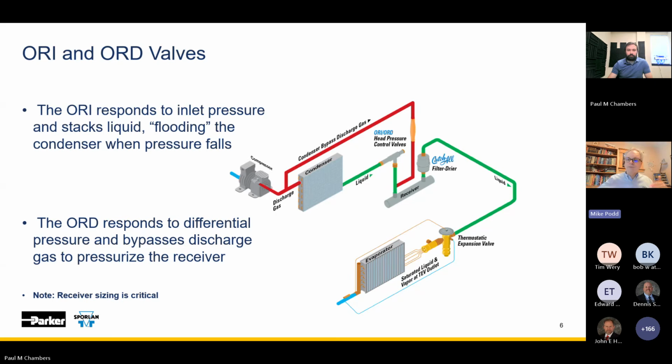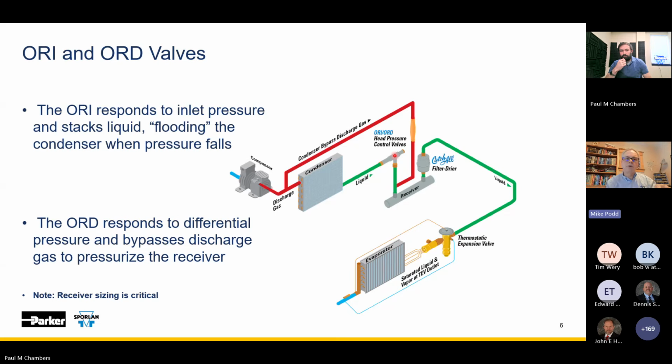It should be wide open. That's how we size these valves: we want to have low pressure drop across the holdback valve, that ORI valve, in the summertime. So again, in the summertime, these valves should be doing nothing. So as the ambient temperature drops, and maybe you cycle some condenser fans and so on, the pressure in your condenser is going to start to drop correspondingly. And when it drops to the set point of this valve, it will start to restrict flow entering.